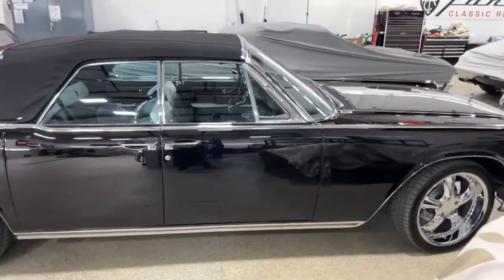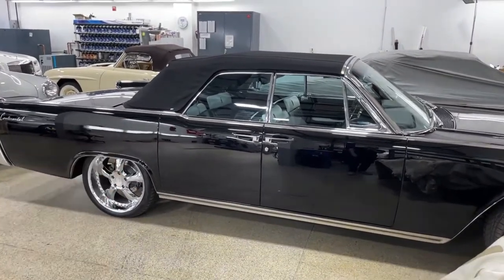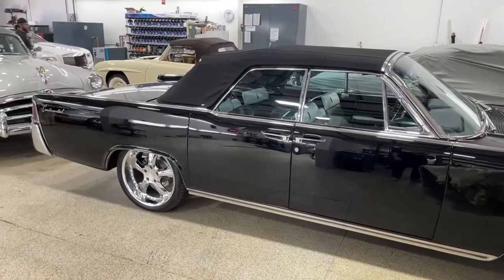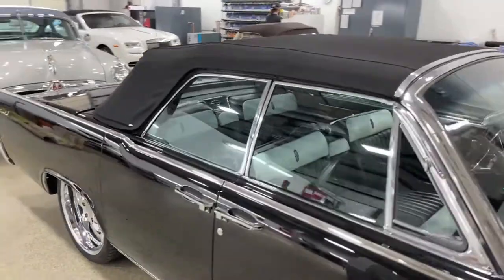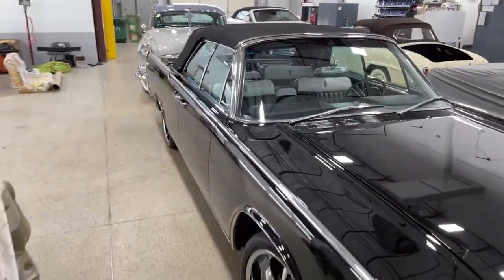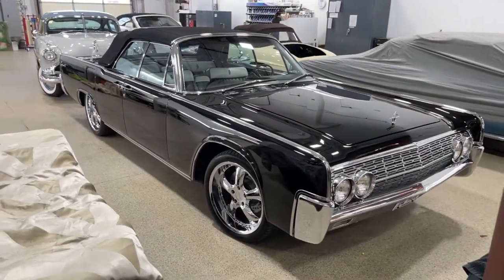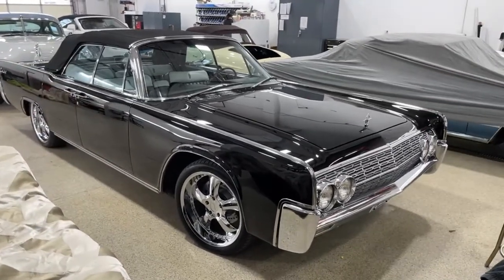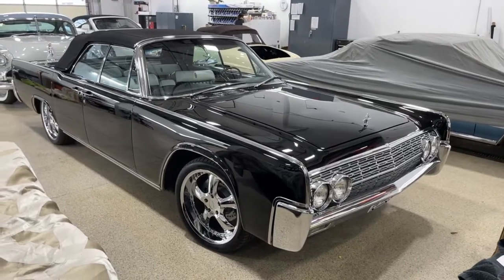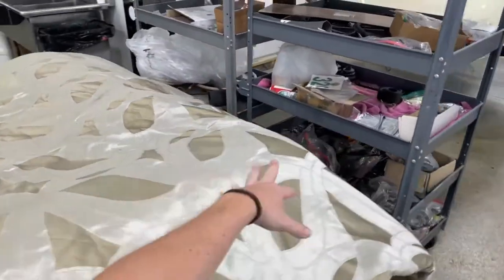We've got our Lincoln Continental. You've seen this guy. The LS3, air suspension. You see we've got our soft top up, which has been quite the extensive process. We realized that the hydraulic motors in the back were having issues. We actually sent those out to have them rebuilt, and I believe there were some issues with the rebuild on those, so we ended up having to replace them all together, which on something like this, getting up there in age, it is very hard to find those hydraulic motors for the convertible top, but it's looking good all together here. Just went through the detail and we'll be sending that one home soon enough.